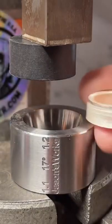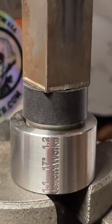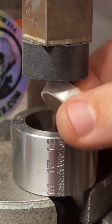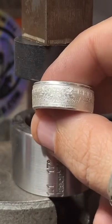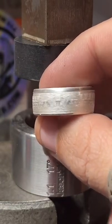Now we'll flip it over. Do the other side. Now that's starting to look pretty good, isn't it? I think so.